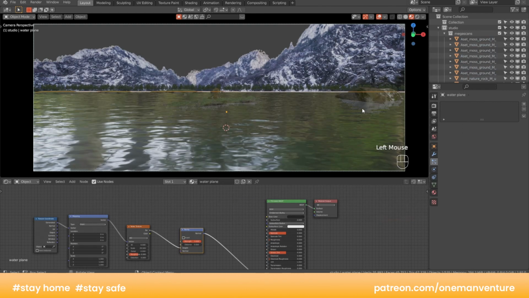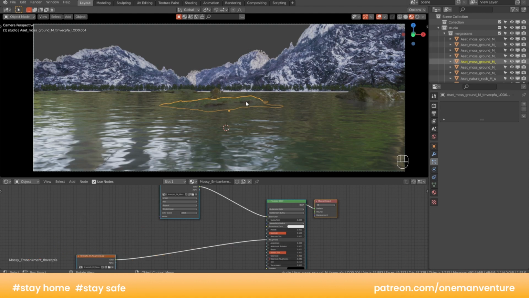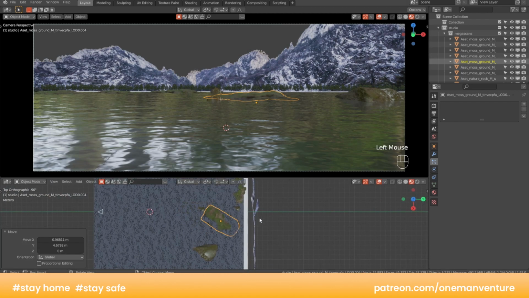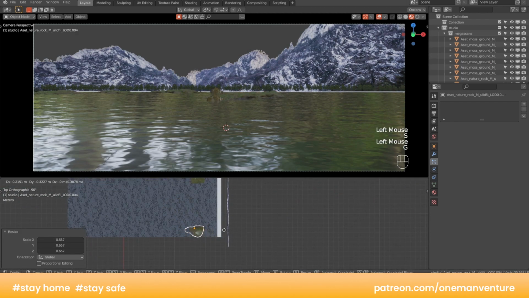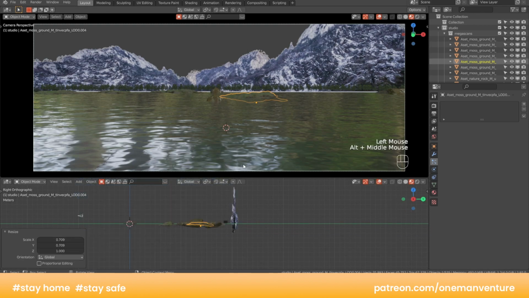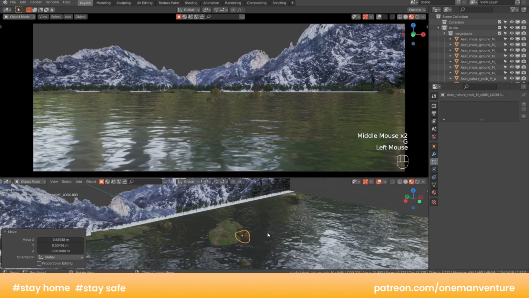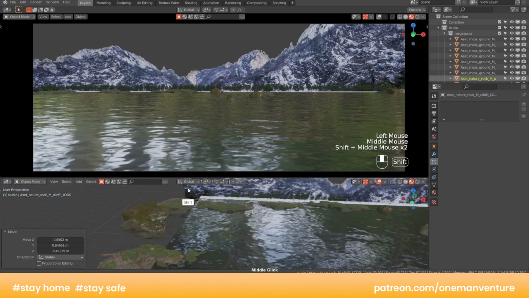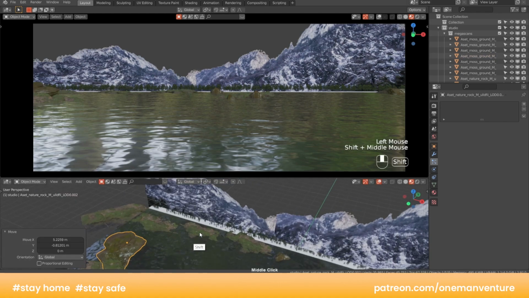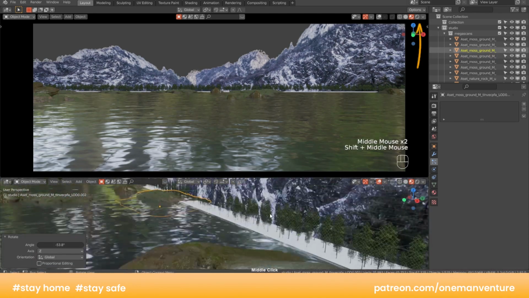Now here all I'm doing is just scaling and placing the objects wherever I feel is good for the composition. Also the main thing to keep in mind is that we need to fake or blend the background and the water plane, right? So to do that, I'm intentionally placing the moss over the edge of the water plane so that from the camera view we feel that the area is covered with land and green mossy land. Always look through your camera view to get the composition correct.